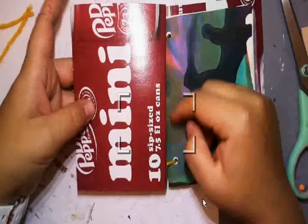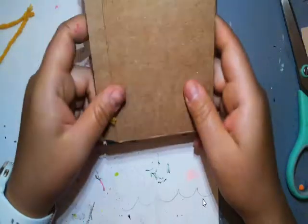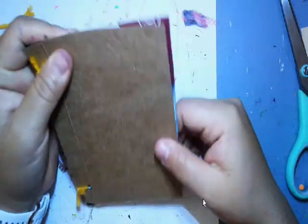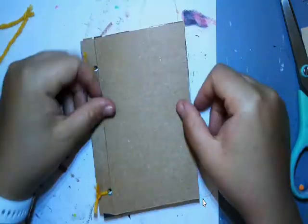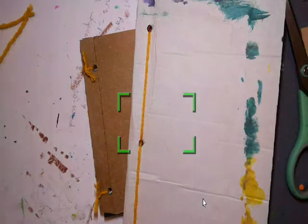Book number two! And if you don't like the Dr. Pepper design, that's fine — you can paint over it before you put it together. But you have your book, you have your journal, and you will be good to go for making awesome art all summer. I hope you guys had fun. I look forward to seeing anything you create — remember to show me, take pictures. I love you. I miss you. Bye!